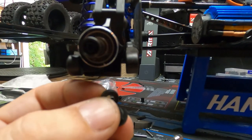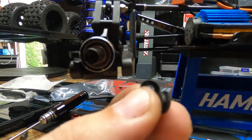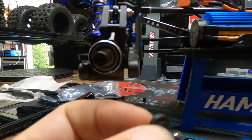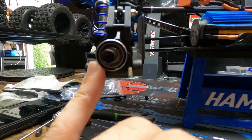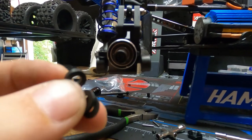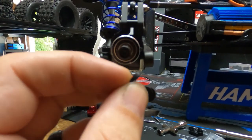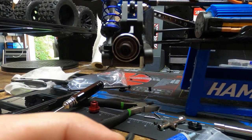What I critically forgot to mention is that inside of here, in all models of cars, are these little plastic spacers. Usually you'll have a thick one and then a couple of thin ones. You need to pay attention to where those are before you remove this, because they need to go back accordingly. It will change up your setup if you don't put them in the correct order. In my case, the big one goes in the back and then the two little skinny ones go in the front.